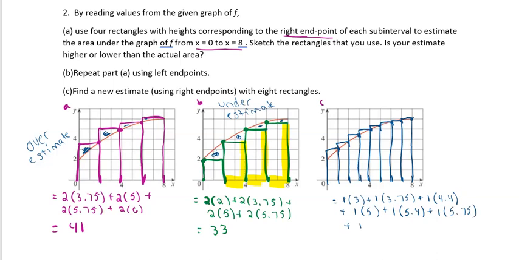We have another one, base times height. It looks like it's almost 6, but not quite. So I'm going to do 5.9. And then last one, base times height. This one's 6. So we have 8 rectangles, so we should have 8 pieces of our calculation right here. And when we add this all together, it looks like 39.2. This one would again be an overestimate because each one of our rectangles is over the curve.